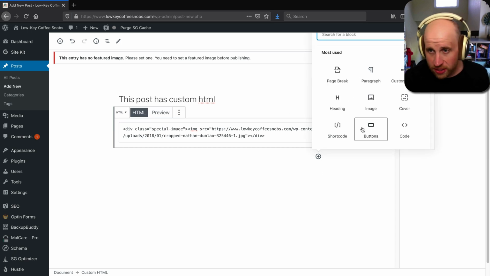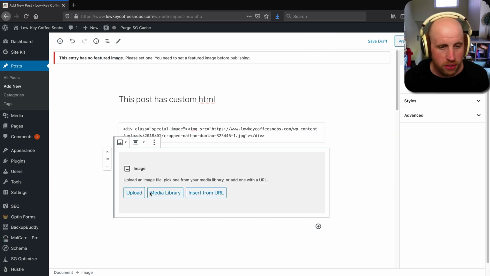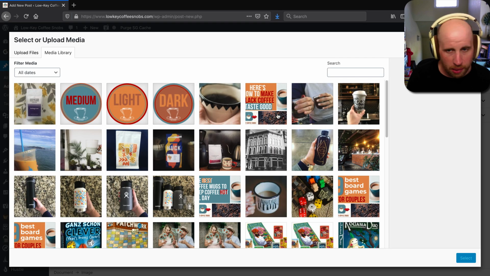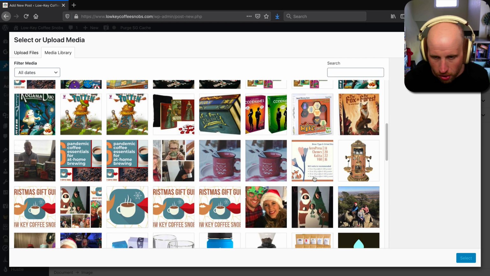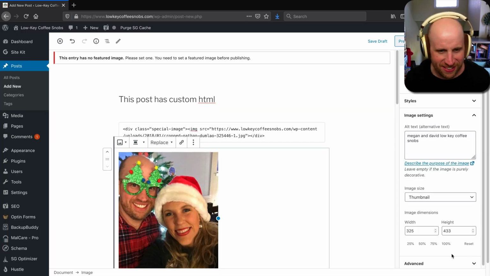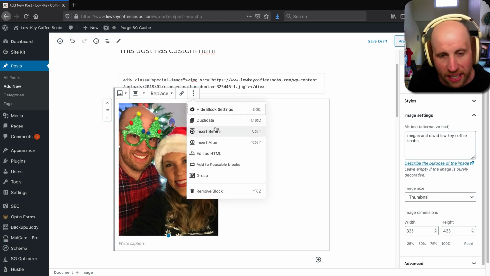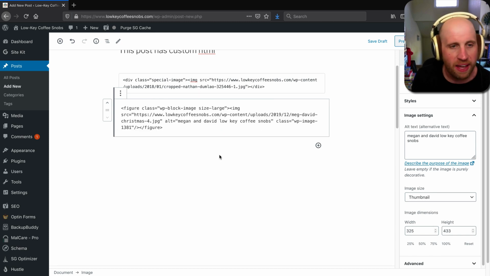As I said, if I just add a basic image here, I can totally do that. I can select one from the media library, go like, oh, this one looks fun. Select that. It's my wife and I at some silly Christmas thing we did. But that is totally fine. And a cool thing to realize is that underlying that block, you can edit that block as HTML. And you'll notice that this image markup is different than my image markup.